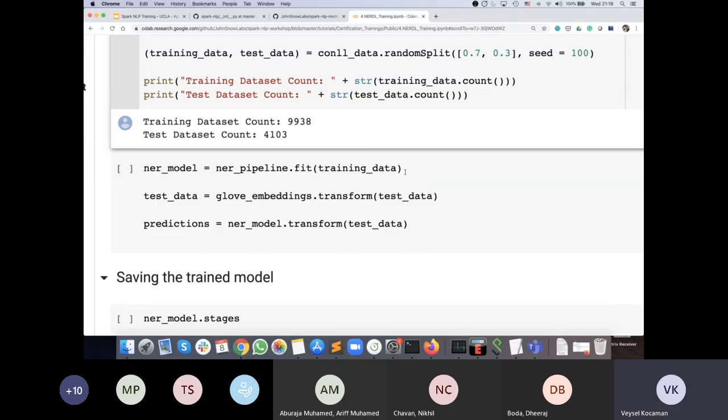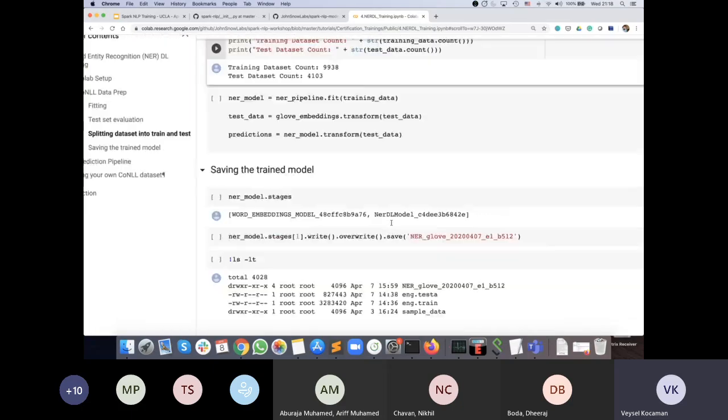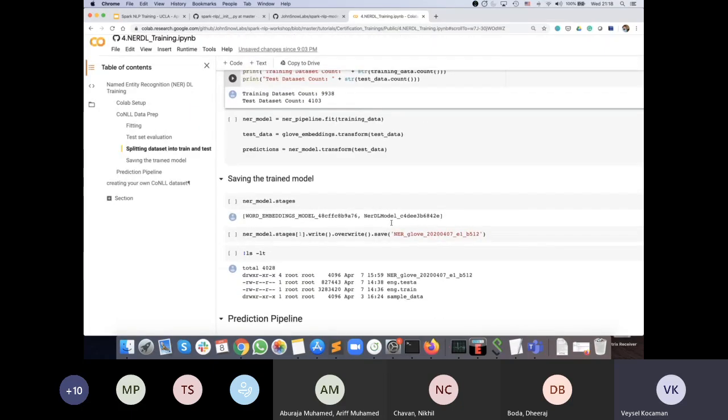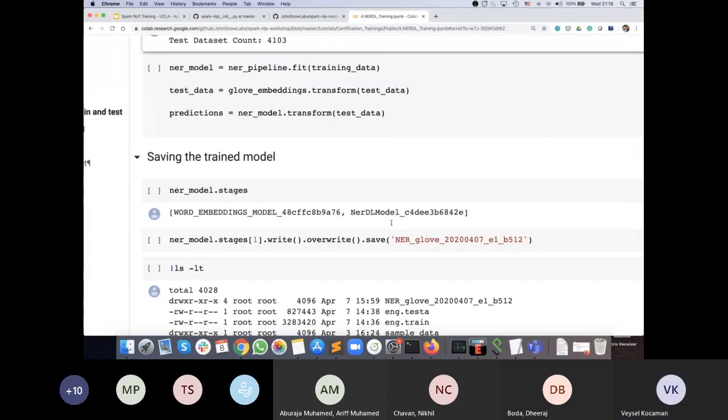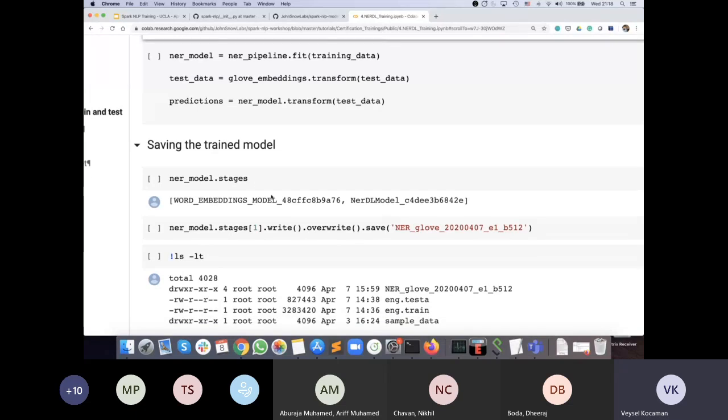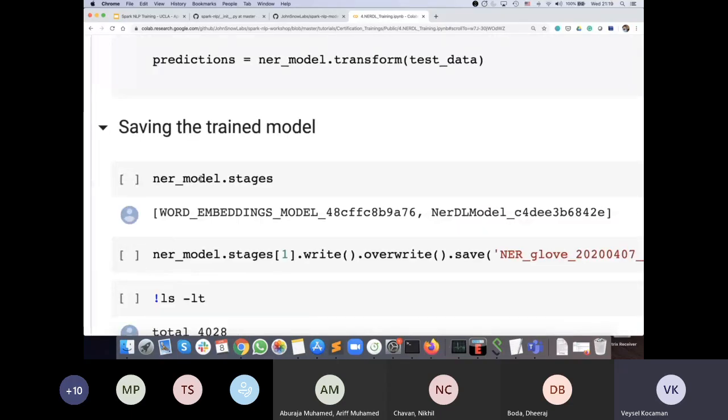You get the embeddings from the test data and then get the predictions from the test data, which already has tokens and embeddings. So assume that you trained that, and now you are ready to deploy your model or use it somewhere else. How do you do that? Since the NERDL model is a pipeline model itself, you remember that when I fit a pipeline, it becomes a pipeline model. And the pipeline model has stages.